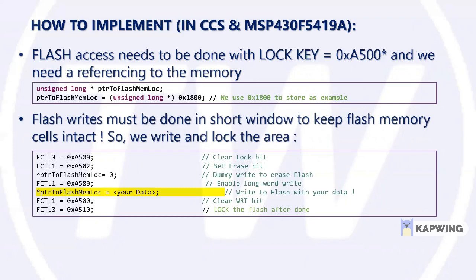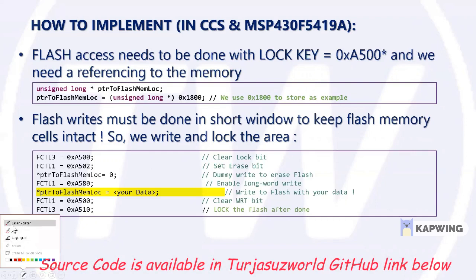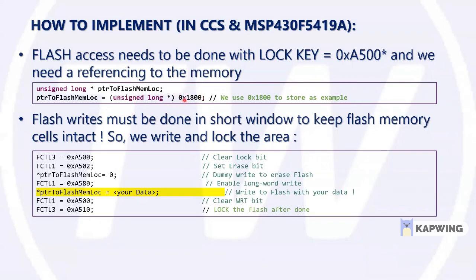However, the code over here is very simple. We just declare a simple pointer to the flash, and this is the memory location that you want to start programming, and then you reference it to the memory area that you want to use. For example, I have used 1800 hex, but you can choose any address according to your own design. And then you can see over here, we simply provide the lock bit. This is the lock password, or the lock key. This is the firmware lock key, and after giving the firmware lock key, we erase the flash.